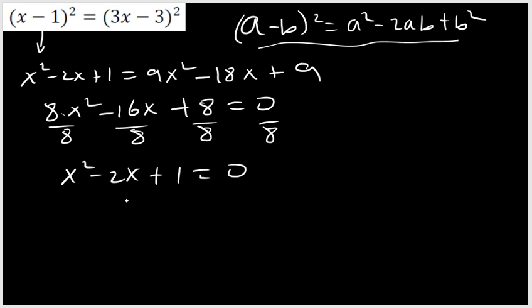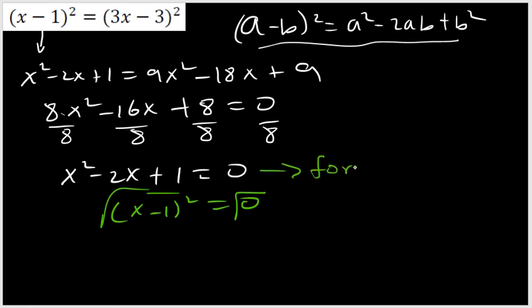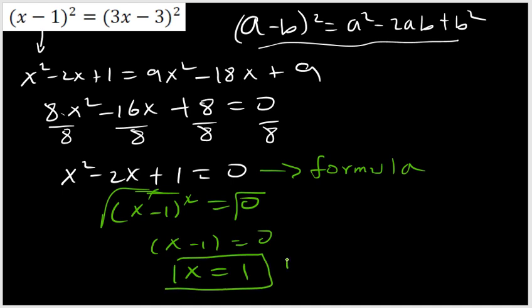Then this one can be solved by the formula, but as to me, I can factorize it, and x minus 1 the whole squared is equal to 0. This is the same as the first part, so we can take the square root, but we can apply the formula here. Don't forget, the formula can be applied here, but I'm doing it by the factorization process. So square and square root cancel, and x minus 1 is equal to 0. That means x is equal to 1 will be the answer. It has one solution only.